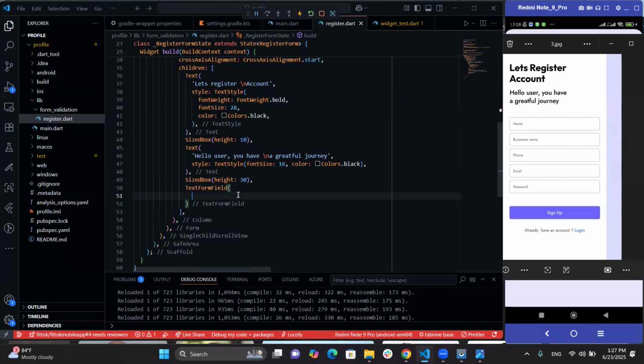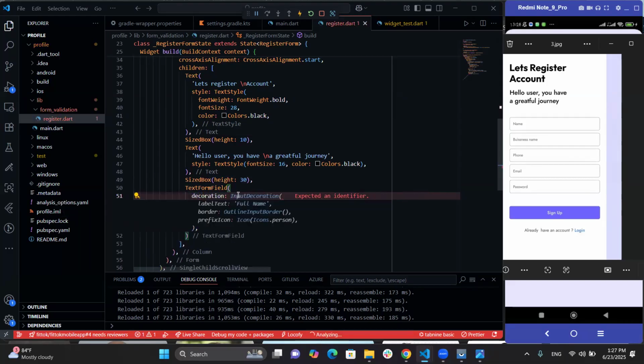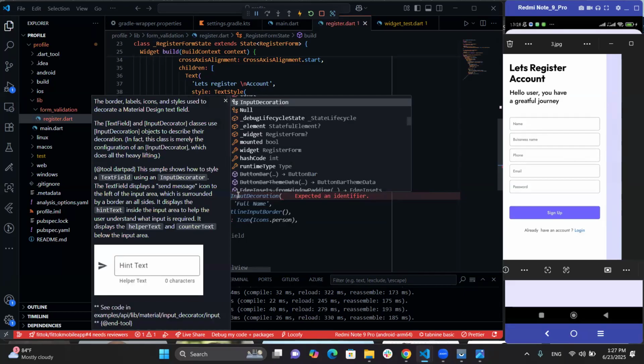All right. So in this text form field now, of course, we're starting with the decoration. Give it decoration, and then the next thing is input.